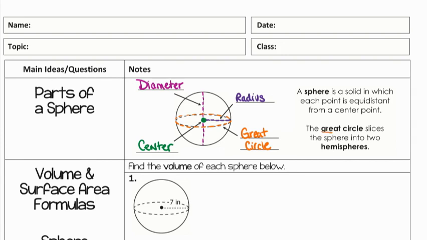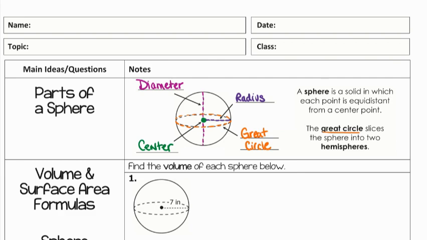The definition of a great circle is over here. A great circle basically splits a sphere into two hemispheres. It cuts it in half. The one shown here is cutting it horizontally, kind of like the equator. You could also cut it vertically, if you think of the prime meridian on the Earth, or it could also cut it diagonally, right? So any two-dimensional circle that goes through the center of the sphere and cuts it into two hemispheres is a great circle.